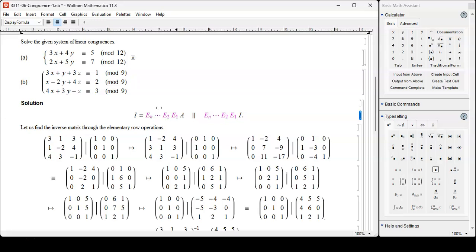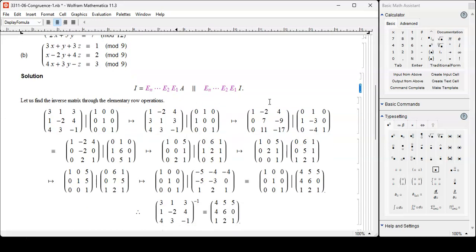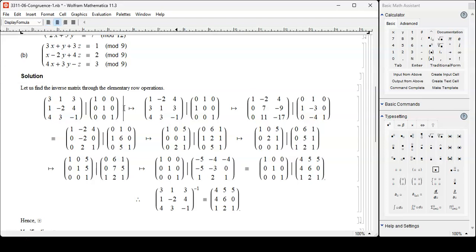And when you do all those elementary row operations, we're going to do each of those modulo 9 so that we can accommodate the small m business as well. So okay, all right. First, what do you do? I'm going to switch the order. So the second row and the first row, switch them so that we get 1 on the top left-hand corner. So I switch these two as well. So just switching the first row and the second row.